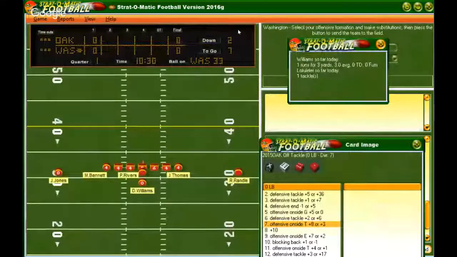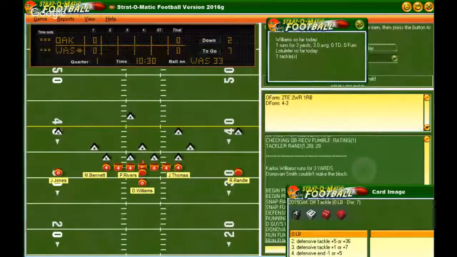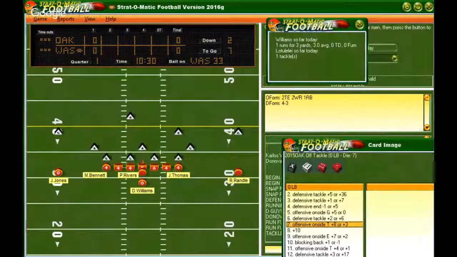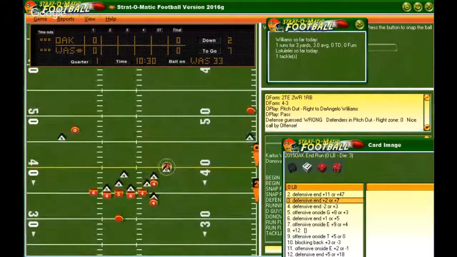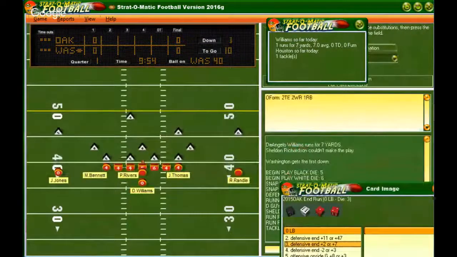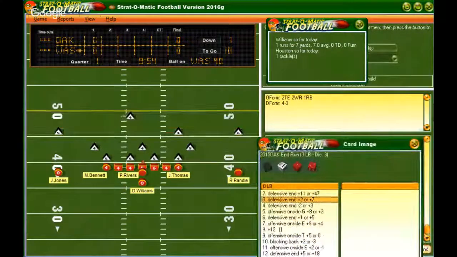And that's another run, this time to, was that D'Angelo? Nope, that's Carlos Williams. Carlos Williams was a limited carry back last year, but he had an outstanding card. If guessed wrong, if it's on his card, look out. Here comes another run, and that's D'Angelo Williams, and he picks up 7 yards and another first down for the Redskins. Ball at their own 40.